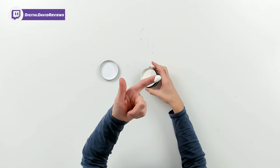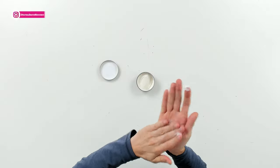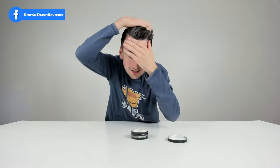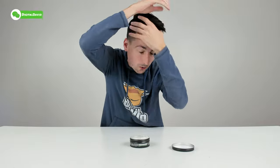Now let's go ahead and apply some to my fingers so you can see it right here. It's very soft and smooth. I'm going to put it on my palm and we're going to style my hair with it. You can see I like to work it in towards the bottom and swoop it off to the side. I had a pretty good amount there, and again, this is advertised as a medium hold.